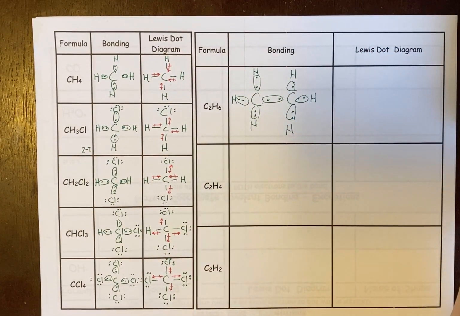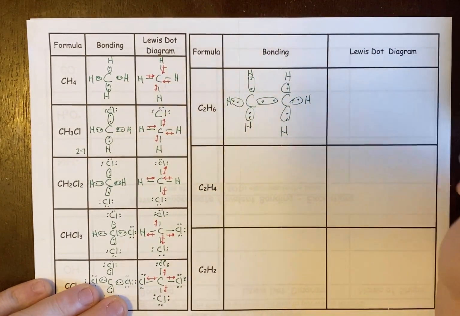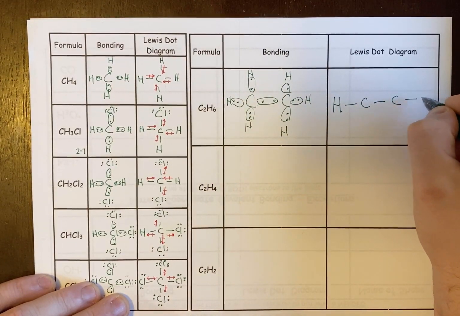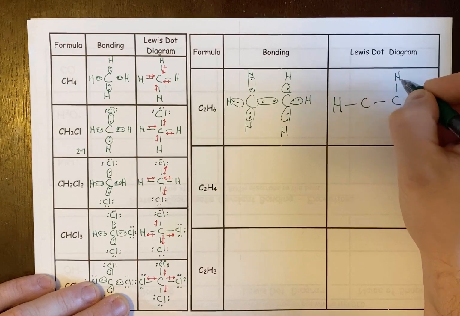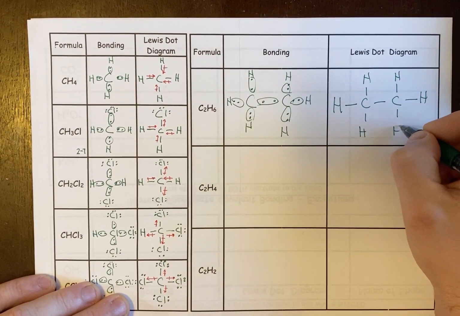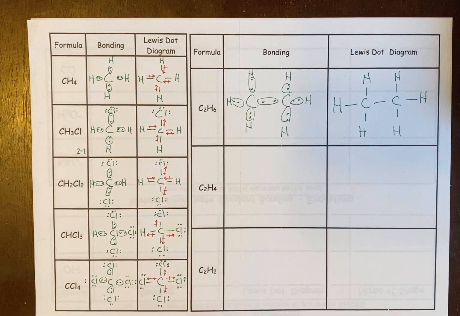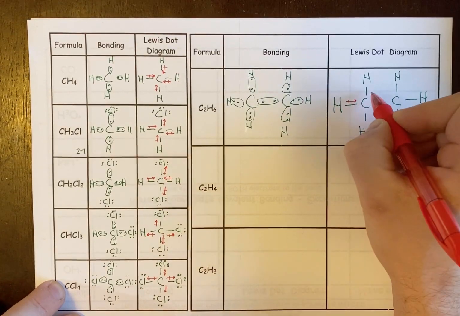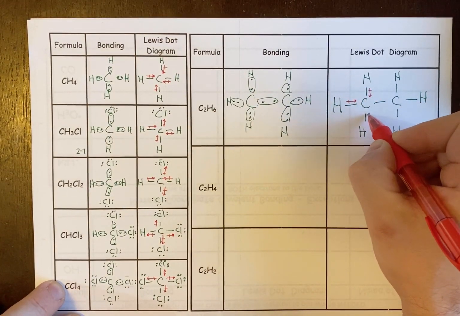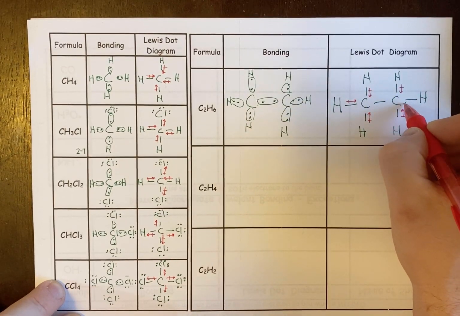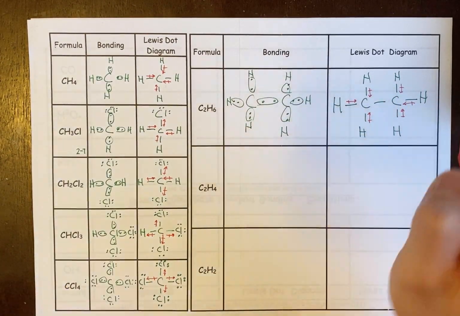So you draw them together like that. And when we draw our actual Lewis dot diagram, everything's going to be in a line, or all the circled electrons basically are in lines now. And there are no lone pairs because they're all bonded. Polarity arrows, they're all going to point towards carbon. And if you notice, I didn't draw one for the middle bond.